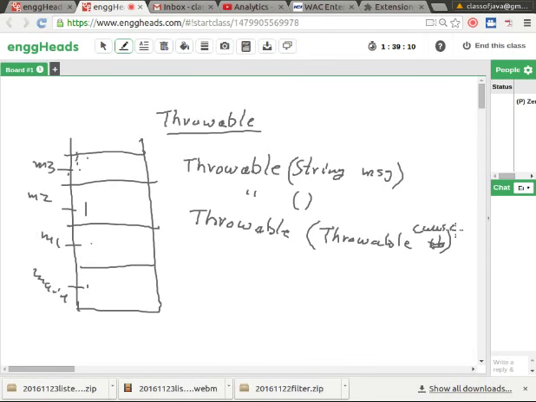We'll understand this. And we also have another constructor with two parameters: a message as well as a Throwable object, the cause. Message and cause, both are available in the constructor. This shows that internally a Throwable object manages at least two things, a message and a cause. Cause is just another Throwable object.